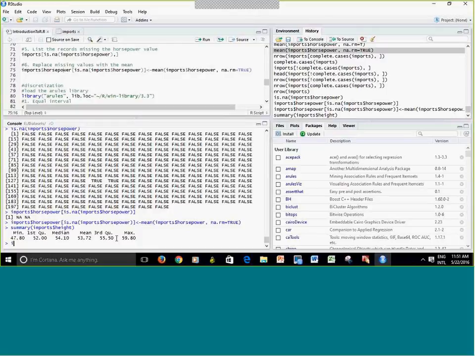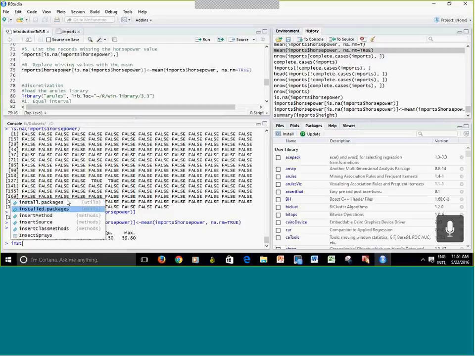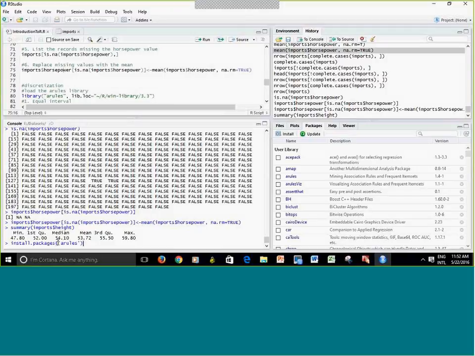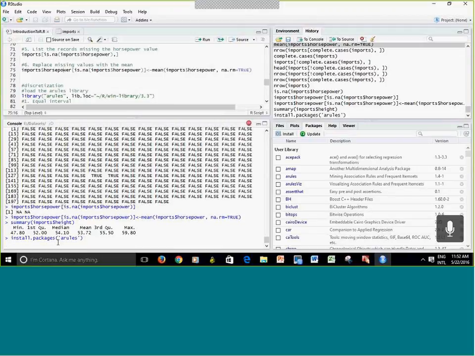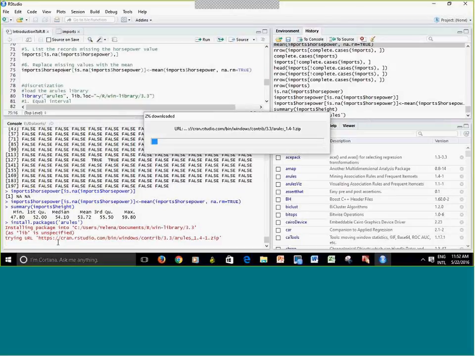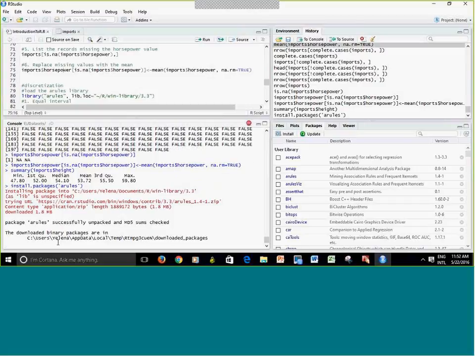So what you do is you do this: install packages, right? Install packages, and in here I'm gonna type my package name, rules. I'm gonna hit the enter key. If you already had the package installed, it's just gonna reinstall it. Now, what it does is it installs the package on my local directory. There we go. This is a local folder on my hard drive.